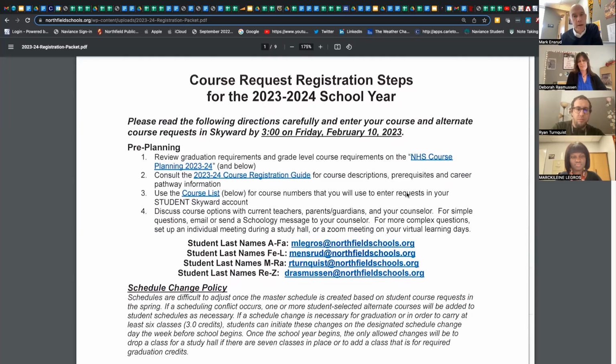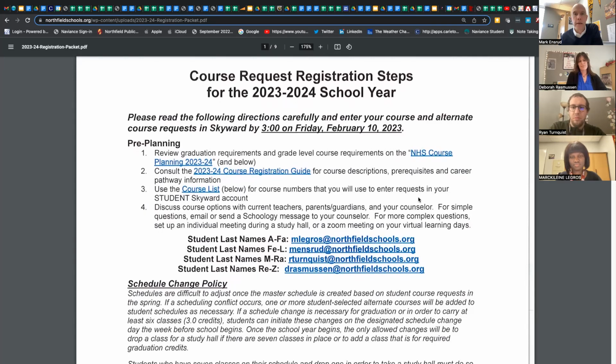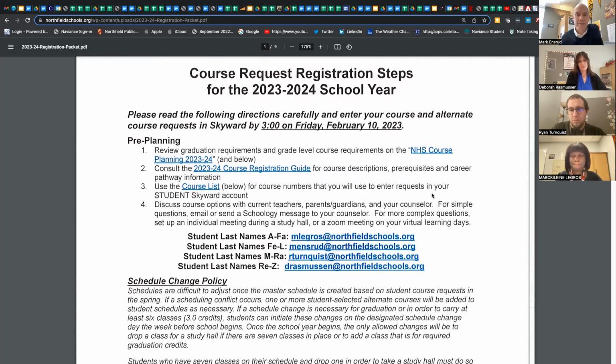So the first page of this document really gets at the importance of pre-planning. We know that's been a challenging skill to develop over the last few years because we've been reacting to what's going on in the world around us. So we're trying to spin that, and especially as you start to move more through high school, the more you can become comfortable and good at planning ahead, the more options you're going to have beyond high school. So there are some tools here that we link you to right away as far as how to best make those plans. And certainly a big part of that is making sure you're talking about your plans with other people.